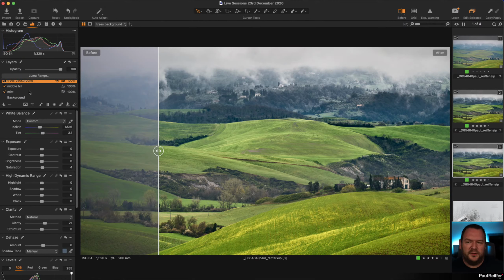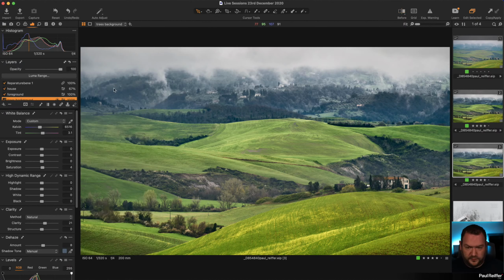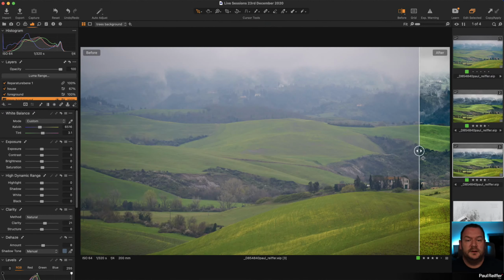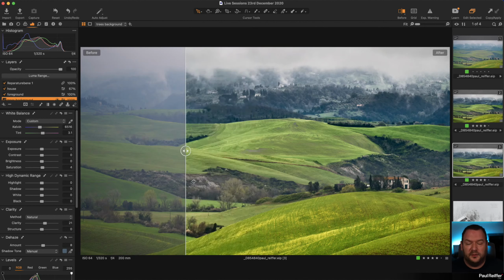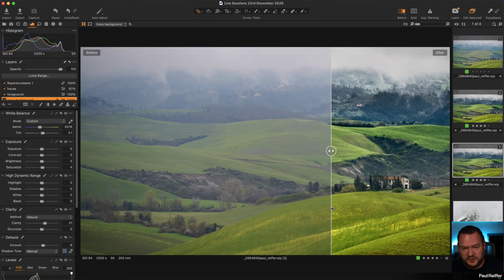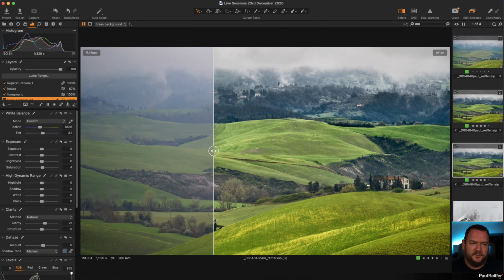One of the great things about having layers is obviously we can do the opacity, so we can wind it down and wind it up again. But there is one thing that tends to happen, which is all of those compound effects have a very big effect at the end. It's always worth doing your before and after, just so that you can have a little view of reality of what was captured versus what you've managed to process. Before and after, remember, you press the Y key on the keyboard and it pops up.